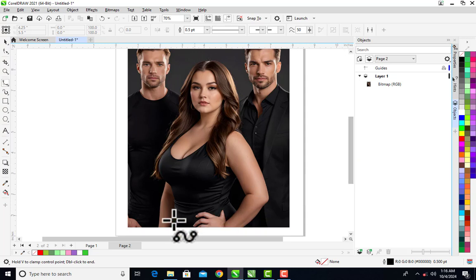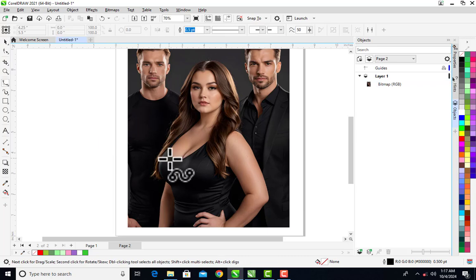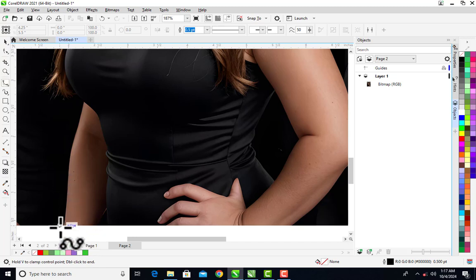You are going to trace out this image using the B-Spline. Notice the B-Spline is black, and the picture background is also black, so when I'm tracing you may not see the line — but when I'm done I'll change the color and you'll see it clearly. I'm going to zoom out the picture so you can see the B-Spline working. I'll trace along the edges; if you make a mistake you can edit it later.